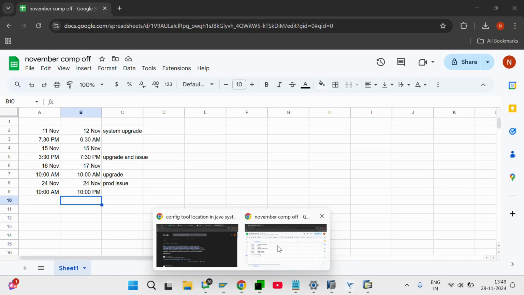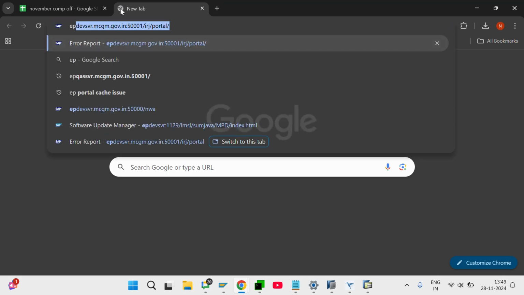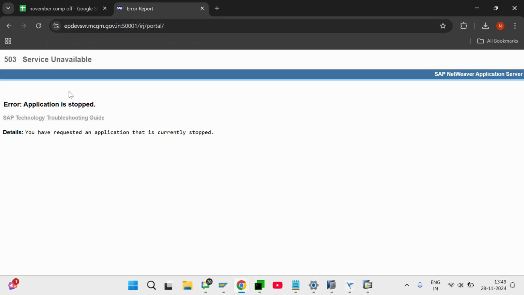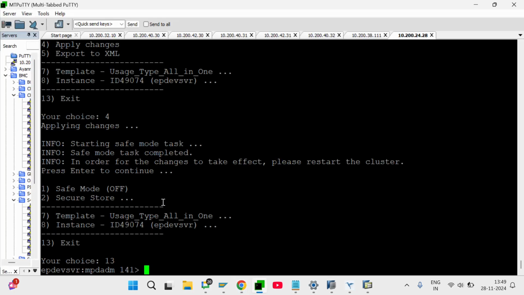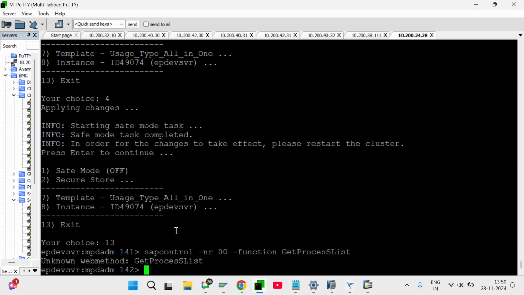What I can do is open this again. Again it is saying it's not right, because our application is running, so directly it won't take that. We need to restart. So you can check here, list.